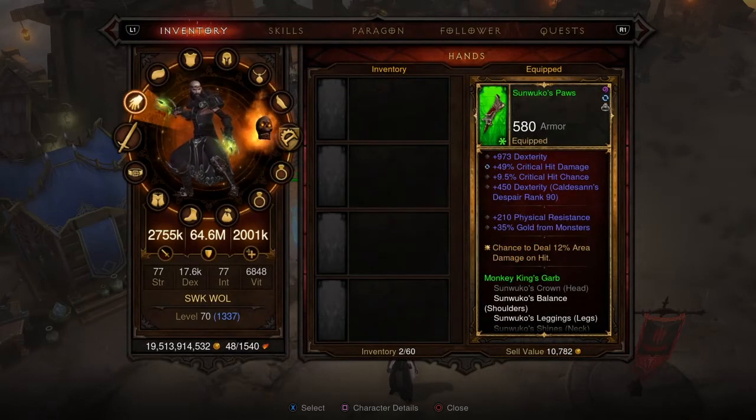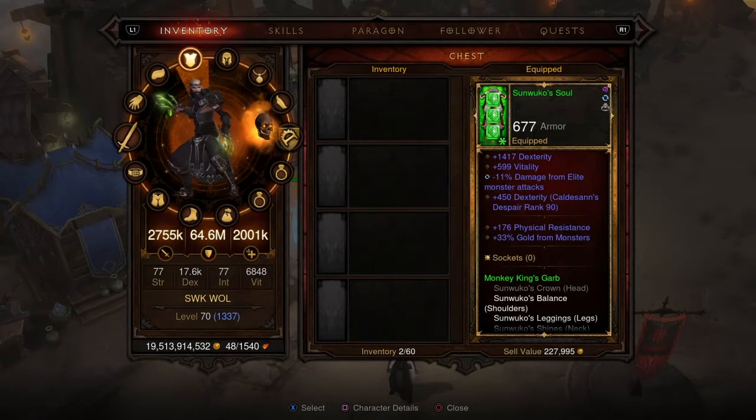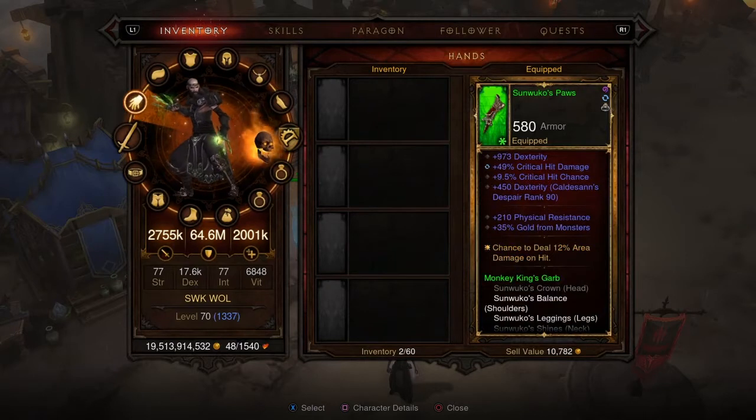So the ones that we use are the gloves, the Sunwuko Paws, the Sunwuko Balance shoulders, the Sunwuko Soul chest, the Sunwuko Leggings for the pants, and the amulet, the Sunwuko Shines. Those are the 5 pieces that you want to get, and with that ring in the cube you will get the 6 set piece bonus.